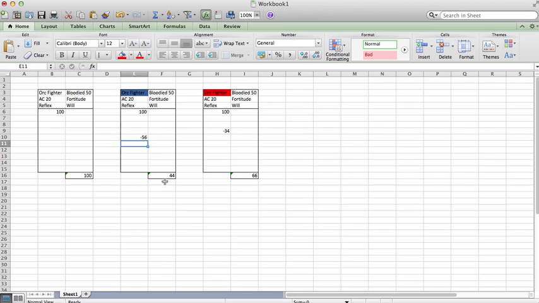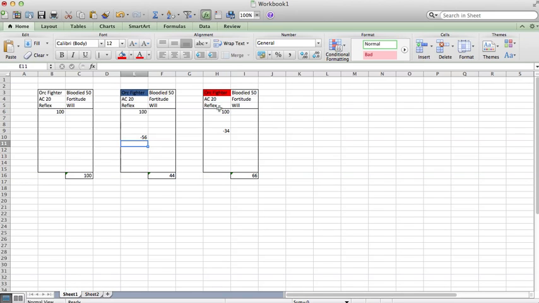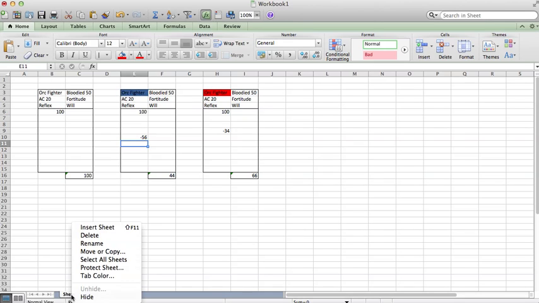If you have different encounters, come down here and actually click on this plus sign next to the sheet to add a new sheet. And now you can go back and forth between 2 different sheets. You can have one encounter set up here. You can come back over here to the first encounter if you want to look at it. You can also come down here and right-click and rename it.